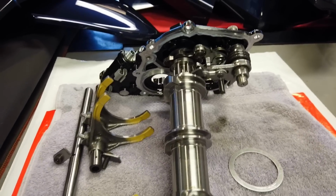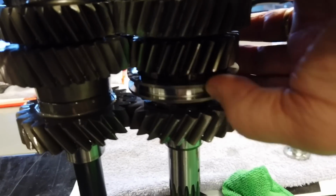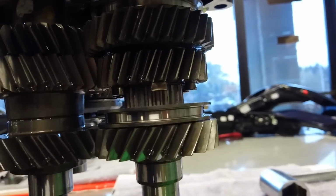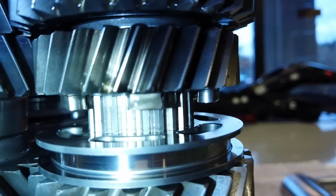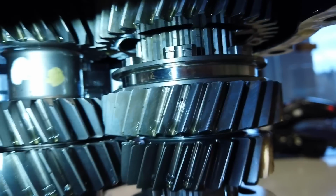That's no big deal. There's the shift drum, shift linkage, all those high-tech things that go on inside a Beamer tranny. When I talk about the almost synchro looking shift dogs, that's what I'm talking about. On most Japanese stuff, this is part of a gear, and the engagement dogs are just like this gear. And that is an undercut gear. If you guys heard me talk about an undercut gear, if you pay attention, if I get the light right, you notice the edge is slightly tapered. It's at an angle, so that when it engages with this, it actually works like a slipper gripper clutch. It actually grabs and holds onto it. It's pretty cool. I think all of them. I can see it on that one as well. That's cool stuff.